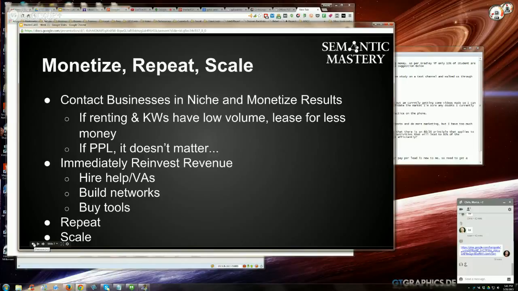And then you've identified them. Now you go repeat that again in the neighboring areas. It doesn't even have to be neighboring areas. You just repeat in the next area that you choose. Okay, contact some business owners, give them a package deal, rent them out for cheap if you want. I don't care, just get some money coming in.